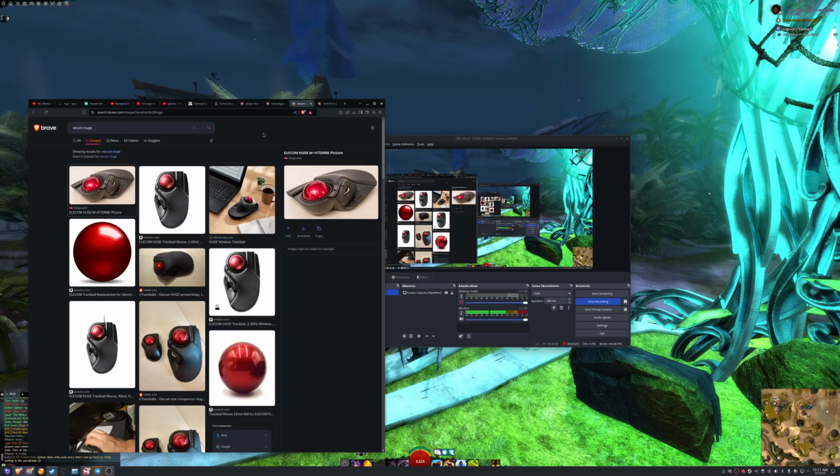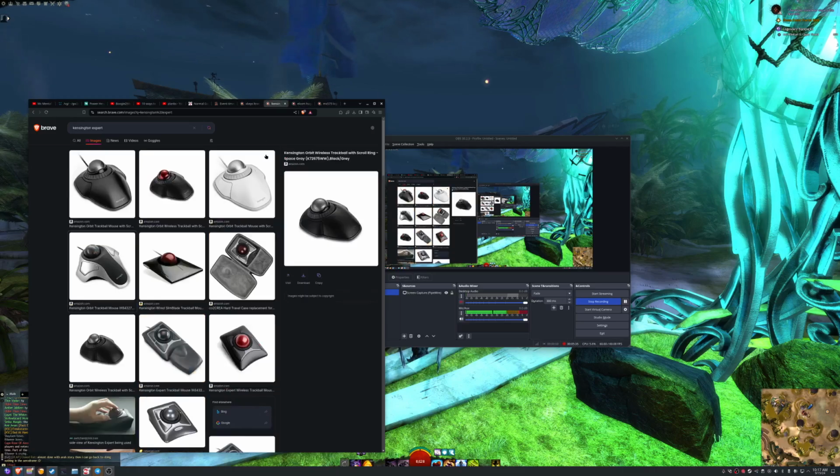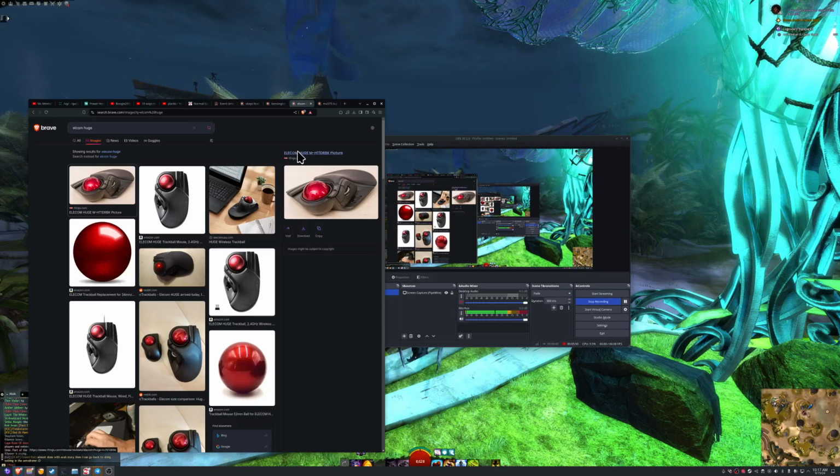frequently because they're these tiny dots that sit inside there. What happens is the ball rolls around and collects gunk on those dots, and those have to be cleared out. It's really easy to clear them out, unlike the X keys, which you have to unscrew. This one you just pop the ball out, so it's a bit easier, and you get that ergonomic shape in case you need that. But the XCOM is also pretty ergonomic, I found. I don't remember how good the Kensington Expert was ergonomic wise. It does have 4 buttons though, whereas on the X keys you need to add your own buttons. And of course you can 3D print enclosures for those, or you can order them, and they're pretty cheap, so don't worry about it. This one I also don't know how to find a ball for.